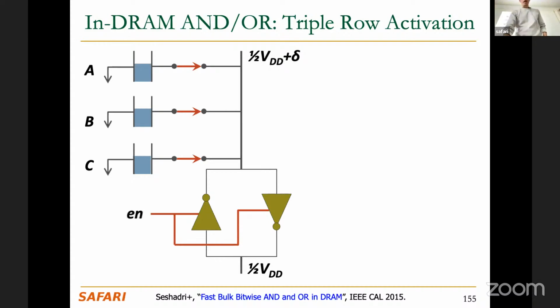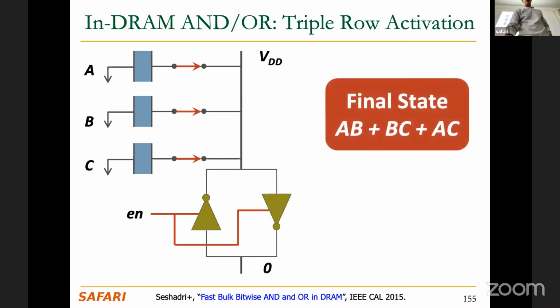And then when we enable the sense amplifier, whatever perturbation we have on the bit line is going to be amplified. Now think, what do we have the most? Do we have charged cells or discharged cells? Because we have 2 cells that are charged and 1 cell that is discharged. What happens when we enable the sense amplifier is that the bit line goes to VDD and the 3 capacitors end up being charged. Now, if you observe the operation that is really happening here, this is called a majority function.